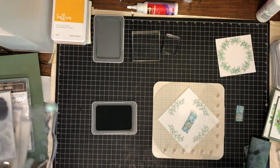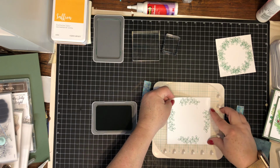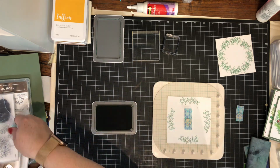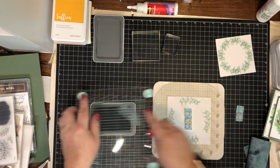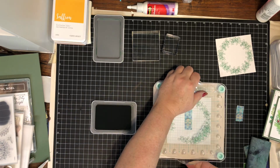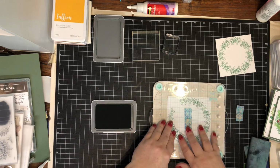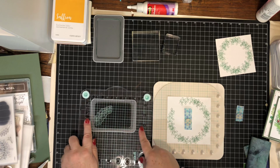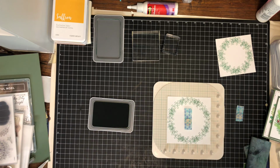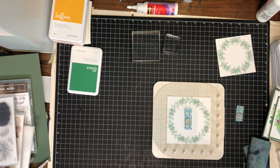Okay, so there's my 4 sides, and then I'm just going to go back to that square. Okay, I'm going to square it up. Go in there again. Okay, I'm going to ink my stamp. Push. Ink it up. Twist it. Push. Ink it up. Twist it. Push. Ink it up. And do the last part of the wreath. Okay, that's it with this one. That to me is so much faster and so much easier. I'm sorry, but it is.